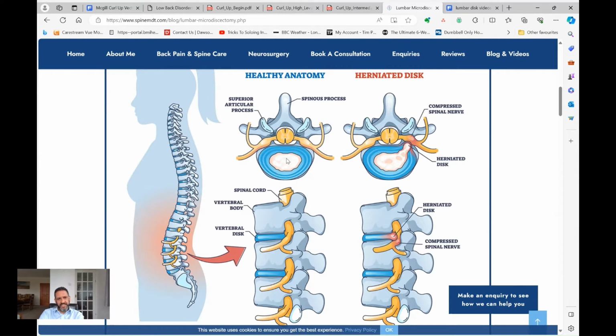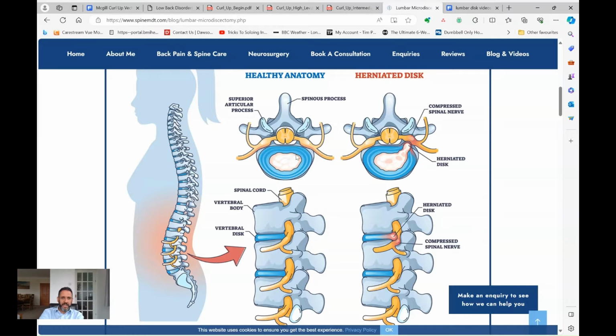So there's a couple of ways to tell if this is the case. If the pain tends to come on when you're sat in an uncomfortable position and it's difficult to get comfortable, but tends to ease off a bit when you walk, it tends to be a bit worse as you're standing. The process of standing from the chair to get going can be quite painful, but once you walk a little bit, that movement as you're walking, that swaying side to side of your hips, slowly eases the pain.